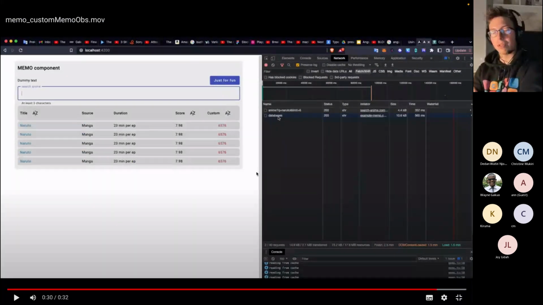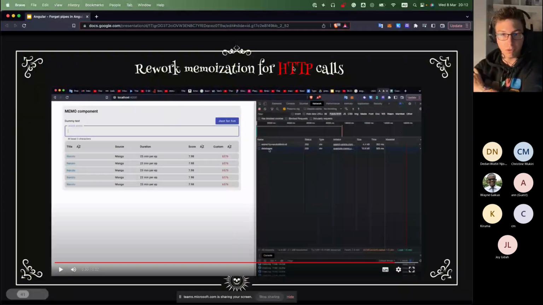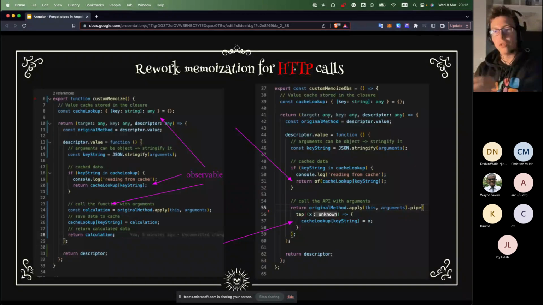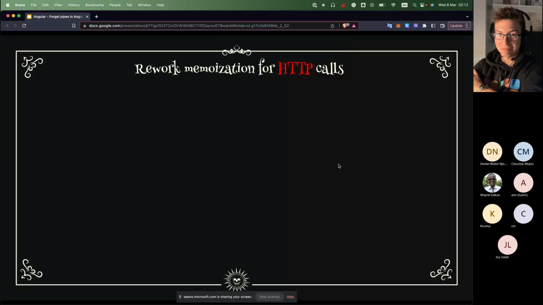And this is kind of cool. So basically, with this custom Memoize observable, you can not just still use function calls in a template, but you can use function calls in a template that creates an HTTP request to your server, and it will create one HTTP request per unique item.